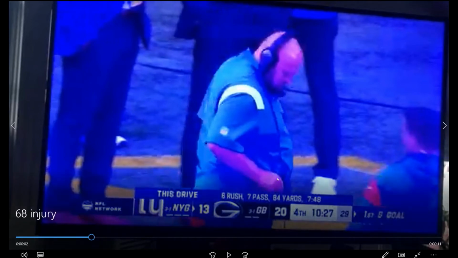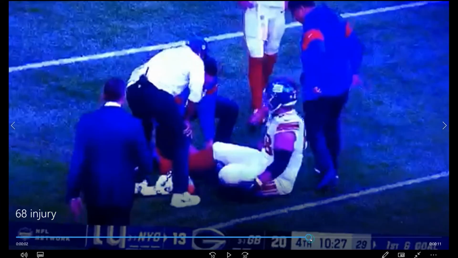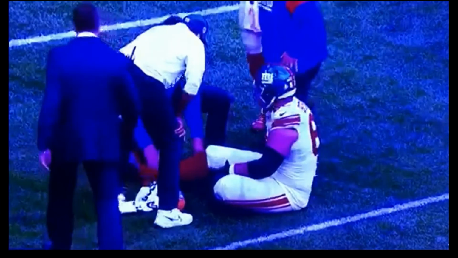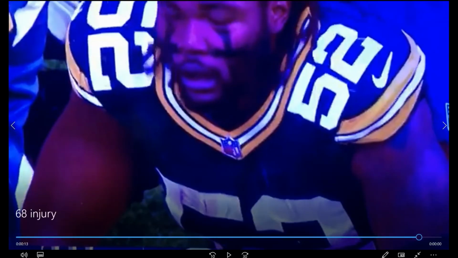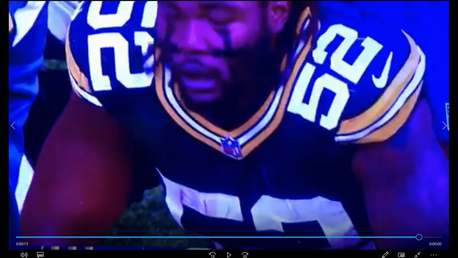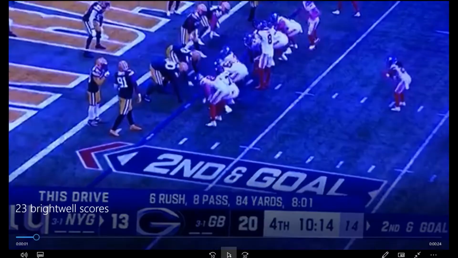And we got the 68 injury coming up. Seven to go. There he is. First and goal. Number 68 is injured, and Aaron Rodgers is about to get his 68th loss. And we think 26 is off the board because, you know what? Saquon Barkley got hurt. Maybe the Packers are actually going to win. Maybe he's not going to stay at 26 losses. He'll get to his 27th, but they're playing games with us because Saquon Barkley is only out, so this can happen. And here's the 6 rushes, 8 pass.